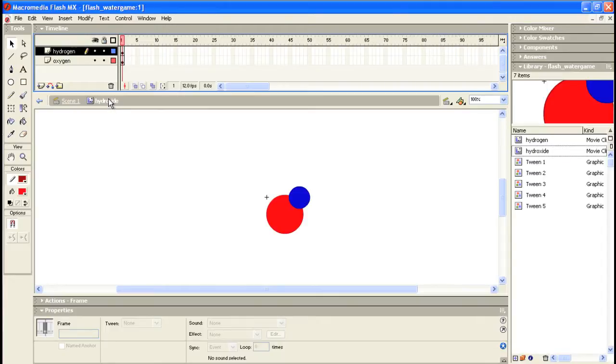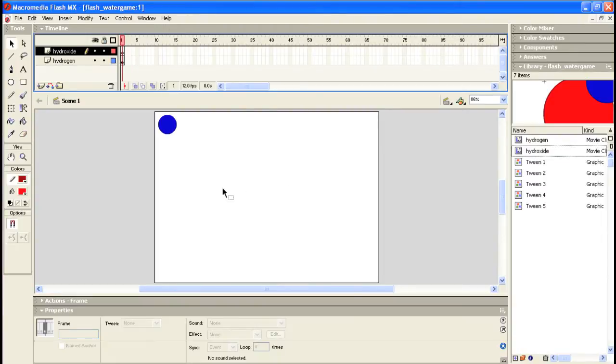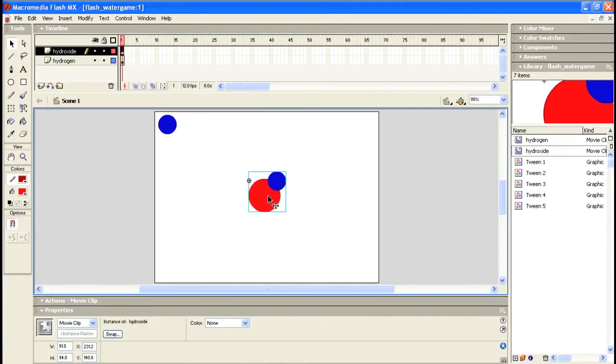So I'm done editing this. Notice that this movie clip is hydroxide, and this is the one that we selected over here from the library. It actually isn't on our scene stage yet. If I go back to scene 1, notice that I have not put that onto my stage. But I do want to do that now, so I'm going to click on the frame in the layer that I created called hydroxide, and I'm going to click the hydroxide movie clip over here, and I'm just going to drag it out and basically set this right up in the center.